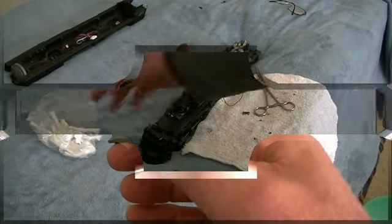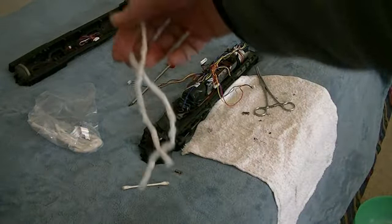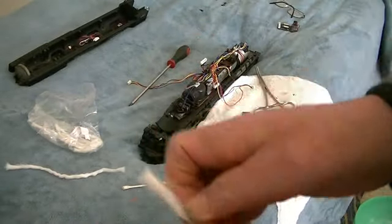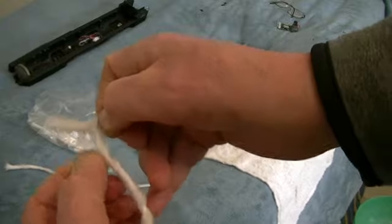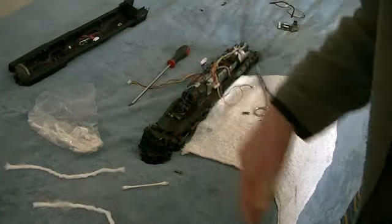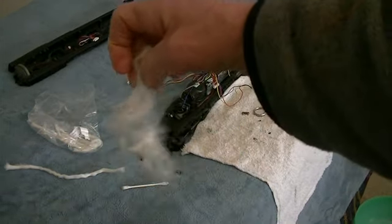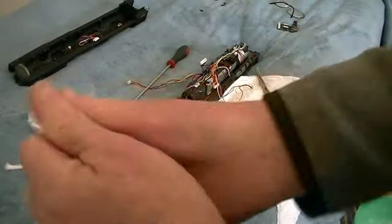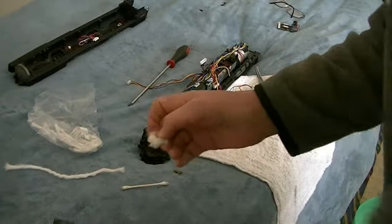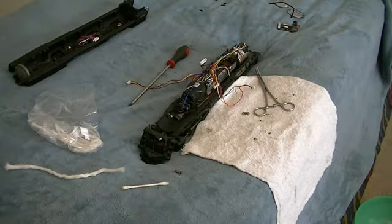Oh, and one other thing, just for the record, because I'm not going to do this on tape. I'm using this batting here. You just pull it apart. I've probably done a video on this before. You just rip it apart, and then you ball it up. You shred it up like that, and then you ball it up and shove it in there, kind of like that. Anyways, I'll be right back.